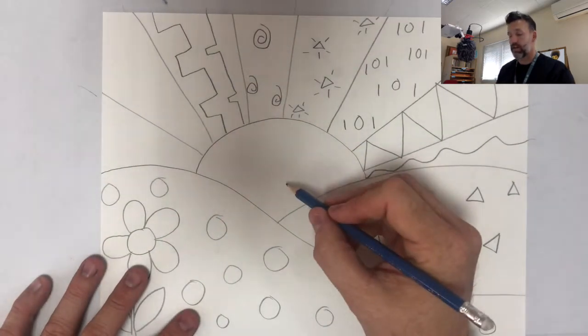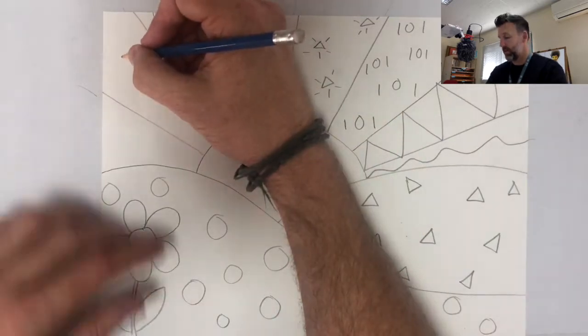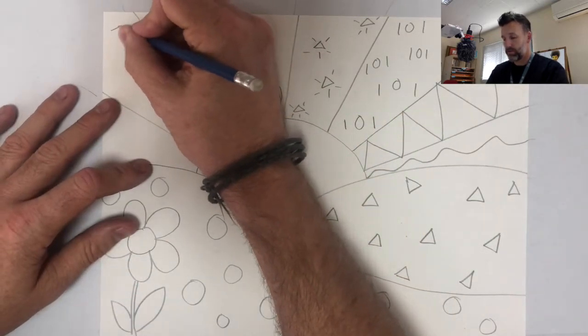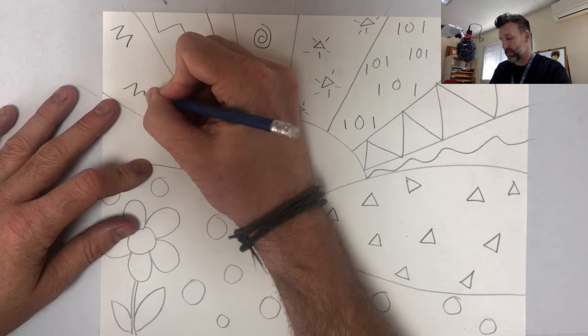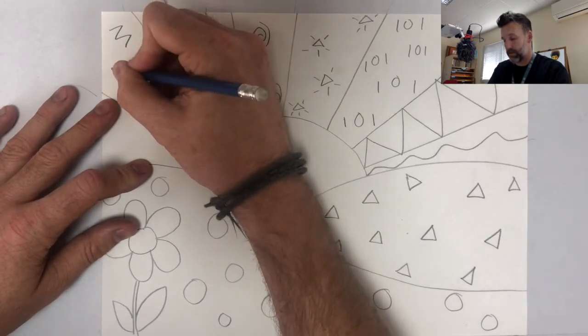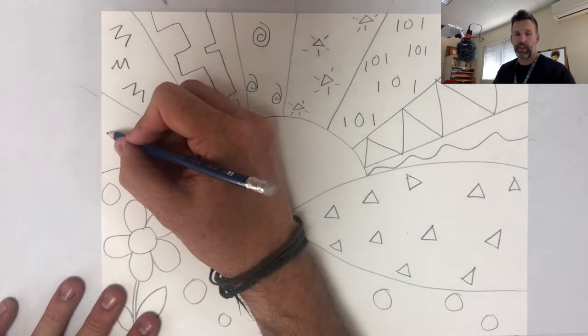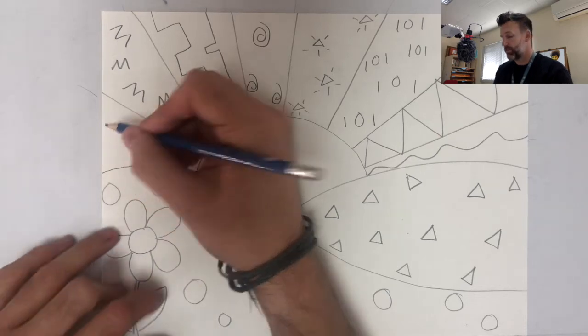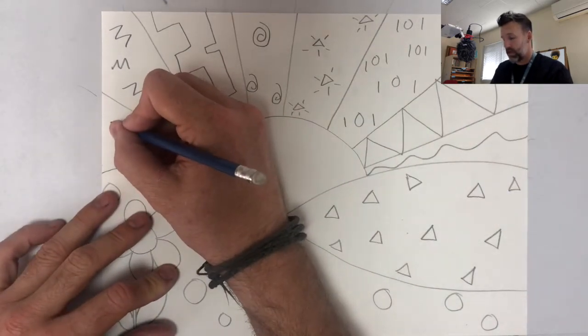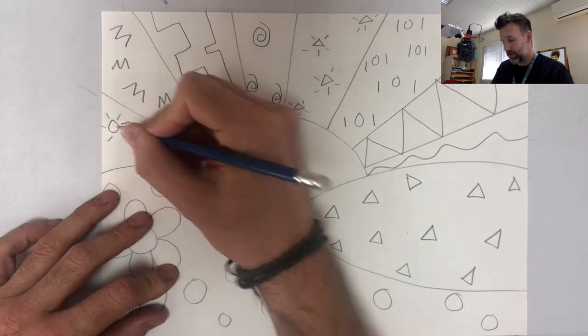And then maybe the sun I'll just leave simple. Just leave it as it is. And in here, let's do some mini zigzags like this. Like letter M's floating everywhere. And then here we'll do, what do you think? Let's do just some polka dots with little mini suns everywhere.